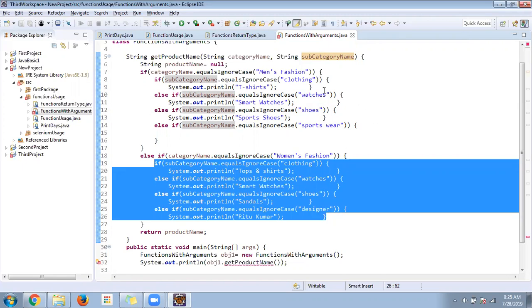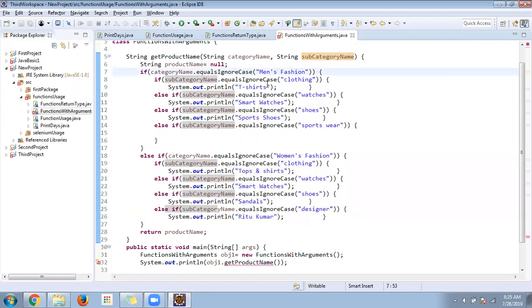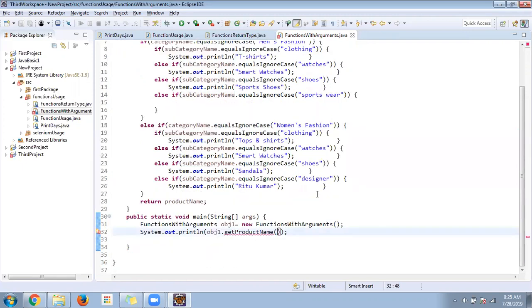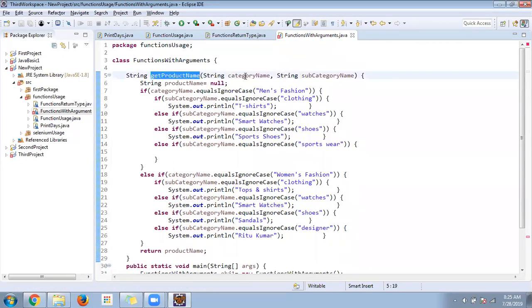Got it? So now, the category name, whatever I'm passing over here while calling, based on that the search results will go and get me the output. So get product name is my method name, which accepts two arguments, category name and subcategory name. The return type is a string.